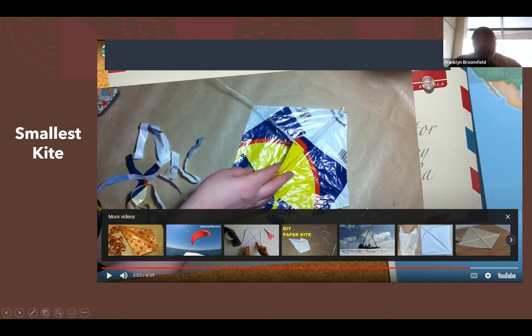Now the dihedral is the angle formed by the lateral extremities of a kite to the horizontal and it stabilizes the line of flight. Alternately, a bend or a curve in the kite that helps keep the kite stable. So the dihedral, all you need to know is it's a part of the kite that keeps it stable. And it's part of the lateral movement right here. It's part of the bowstring. Some people use that as a dihedral, but it's what controls the kite from left to right.